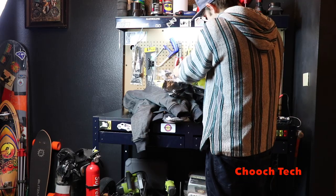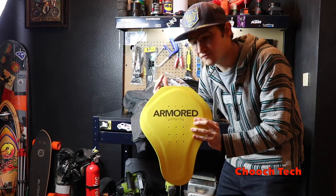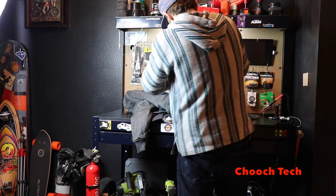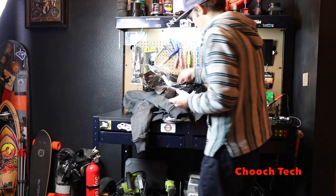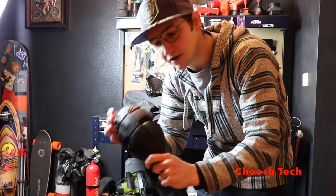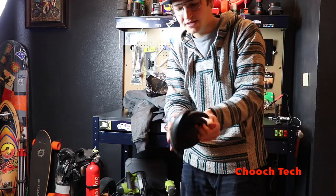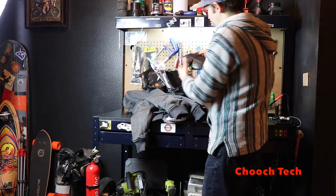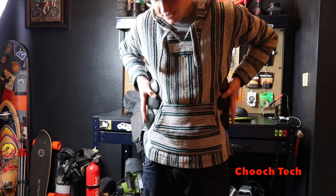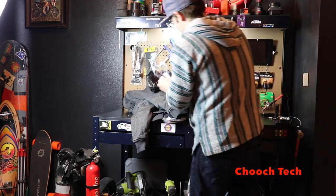The rest of the stuff in the bag: this is the back pad that goes in the back of the hoodie, so if you fall and you're skidding on your back, this is going to protect you from that. And then these are the pads that go into the sides — these are your elbow pads, they fit right into the hoodie so you don't even have to worry about putting them on separately. And then these are the side pads that go on the sides inside the hoodie. We'll get it all outfitted and see how it feels with everything in.